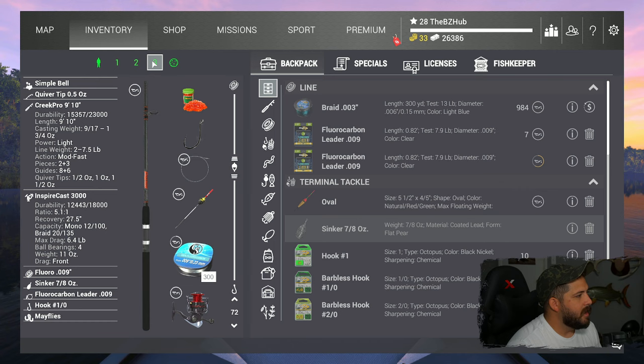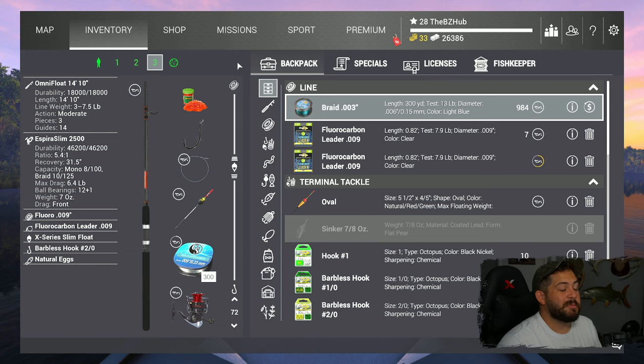The third rod is an Omni Float fourteen-foot-ten with a brand new reel I specifically bought for this map. I bought it lightweight to go after those fish and get max XP because we're at level 28 trying to get to level 30. I didn't want to spend a lot of money on a mid-tier rod I won't use after St. Croix. The whole attempt at Falcon Lake is to find out if we're going to make more XP and money per trout than we'd get at walleye or bass in the Everglades.